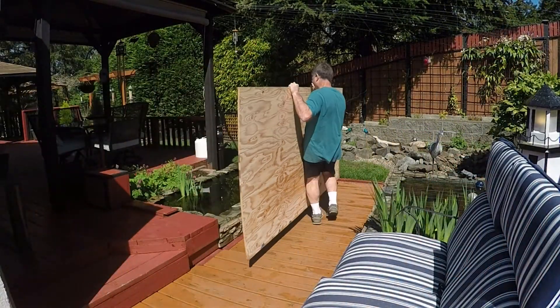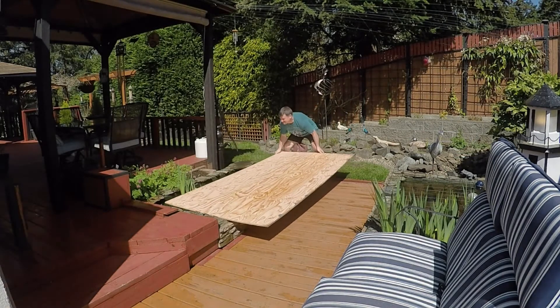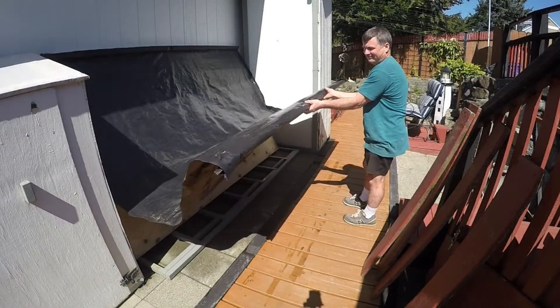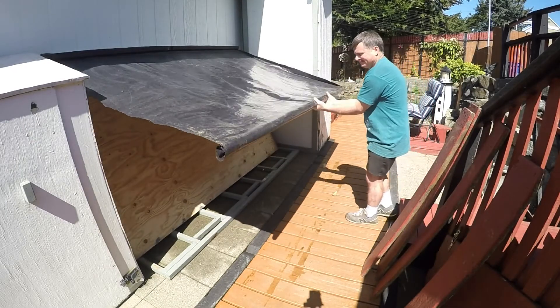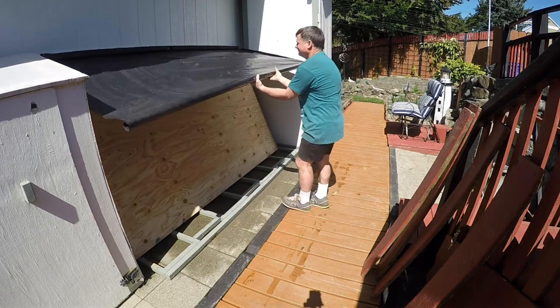Now if you designed and built your pond correctly, this is how easy it is to cover it. The pond on the left takes 1 sheet of plywood, the pond on the right takes 2. If the situation also requires you to cover it in plastic, right here is a convenient place to store that plastic. You'll notice there's considerably more than required to actually cover the plywood, so the same plastic serves two purposes: plywood storage protection as well as pond protection.